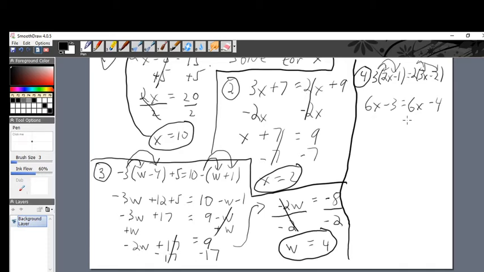Either one is good. I'm going to get rid of negative 6x. Whatever I do to the right, I do to the left. You can see something very strange is going to happen. This is gone, and this is gone. On the left, it says negative 3. On the right, it says negative 4. So what do you conclude from this? You have a contradiction here.